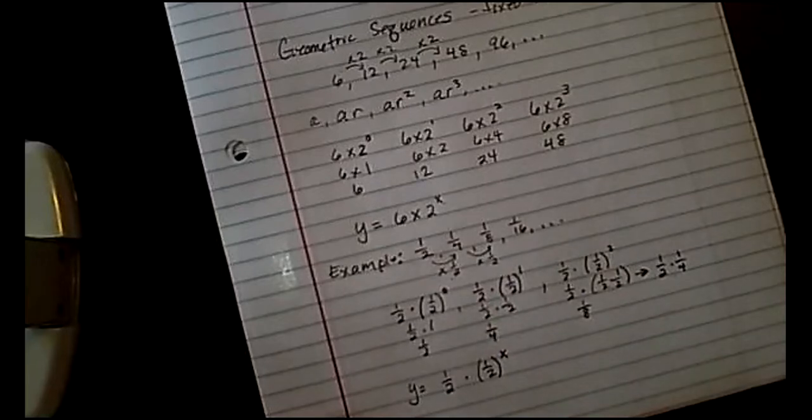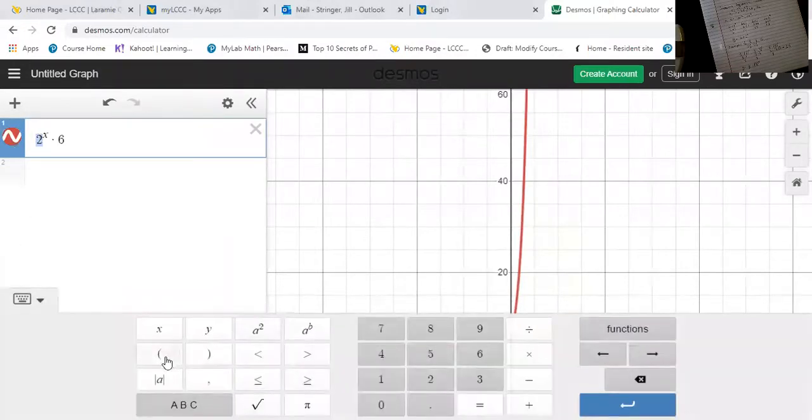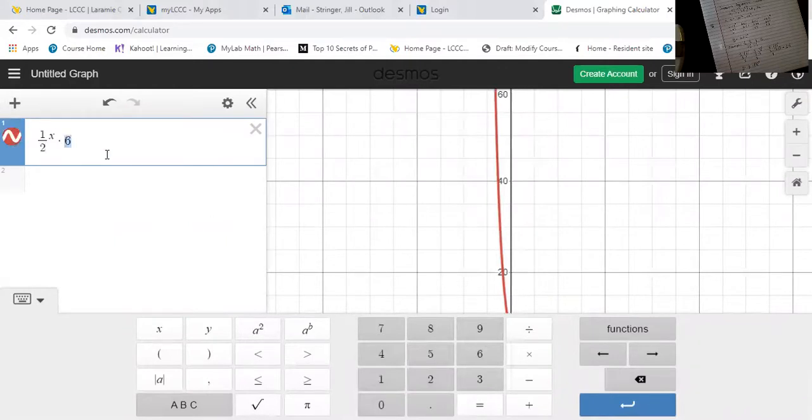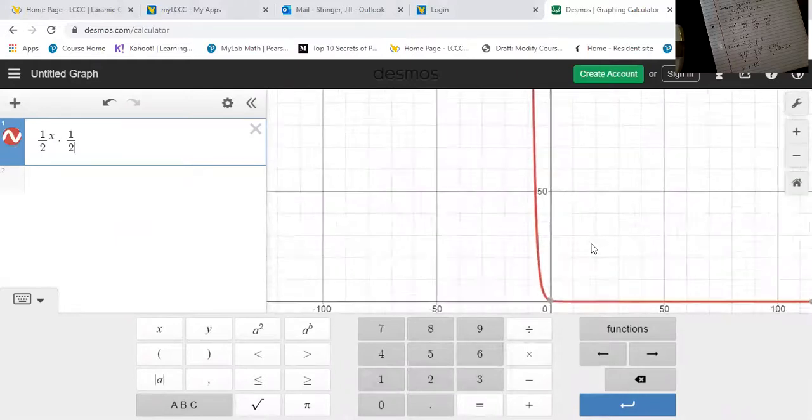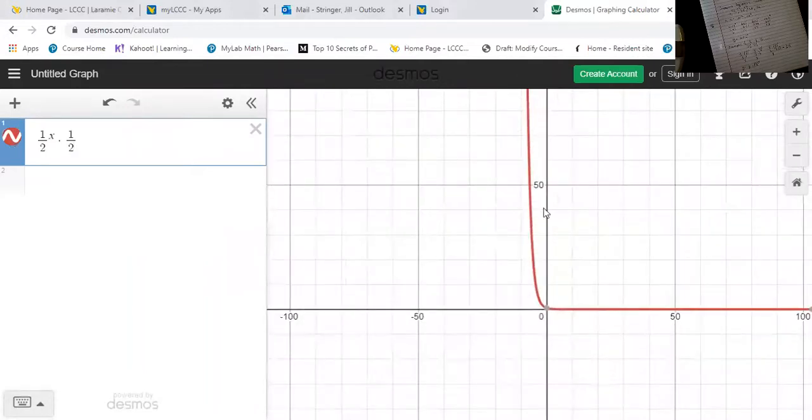So let's take a look at what that might look like on our graph. So instead here, if they'll let me, we'll make that a 1/2. You can use your keyboard too on this if you want to. You don't have to. Okay, and then here is 1/2. So let me bring it in a little bit, move this out of the way. So look what's happening here. As x gets larger, the y variable is getting smaller and smaller and smaller. Okay, so that's an exponential decay.